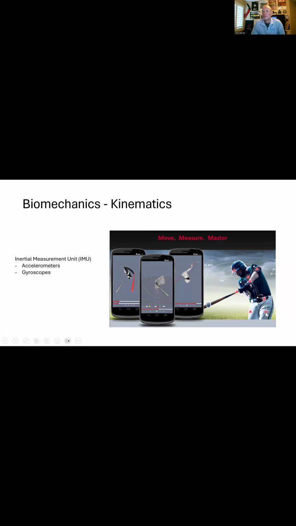So in this case, this is baseball, and you put sensors on segments. This is a cartoon of this, but we will put a sensor on the upper arm, on the forearm, maybe on the bat, on the thigh. And then from there, we're measuring the acceleration and gyroscopic information, and we're getting a 3D model of the person. Really fantastic unit. And this technology has really been refined over the last 10, 20 years. And it's really become very useful out in sport because we can put these sensors on someone and do a wide range of activities.